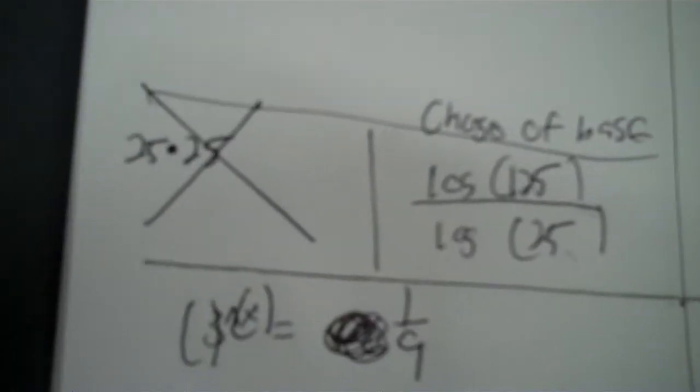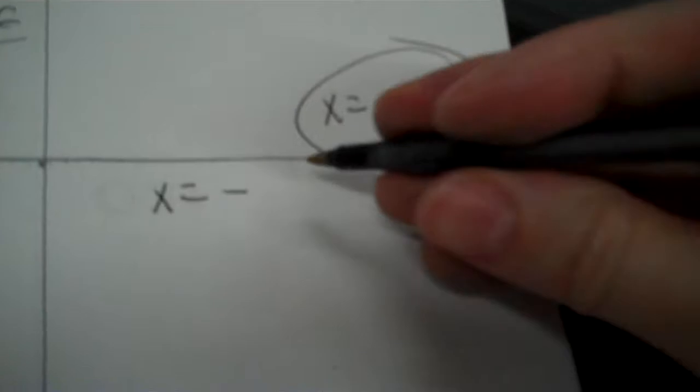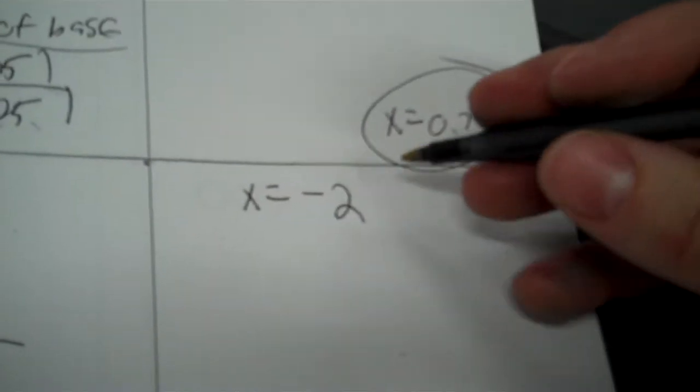And by the way, cross out 36. I want to change that. I want you to put 1 over 9. Okay. So how do you multiply 3's to get a product of 1/9? Well, I know how to get 9. I just don't know how to get 1/9. Well, we can just do 9 if we put a negative right there. And that allows me to reciprocate that to 9. So multiply 3's out to 9, and that's it. So it's 2. So x is equal to negative 2.